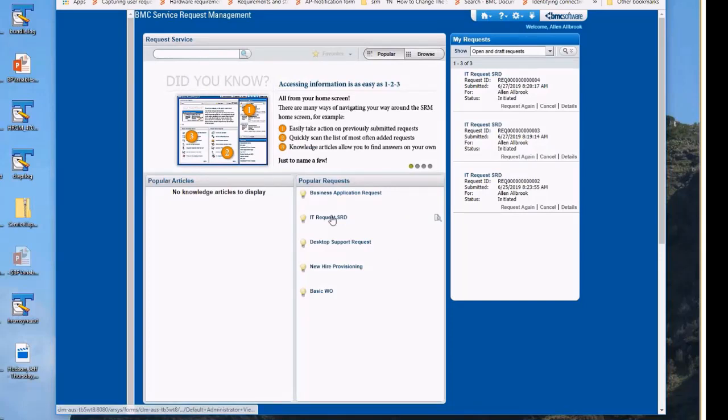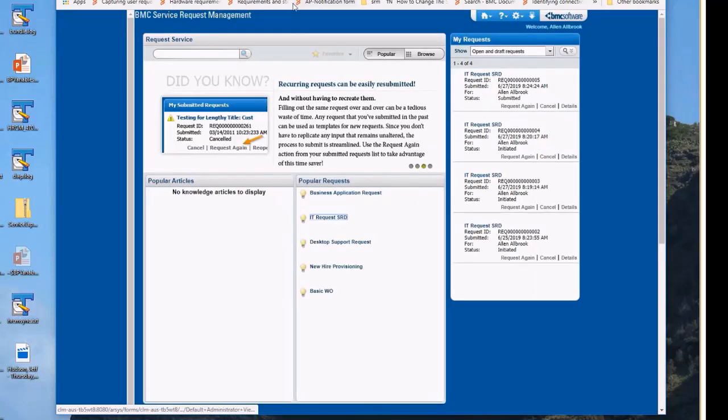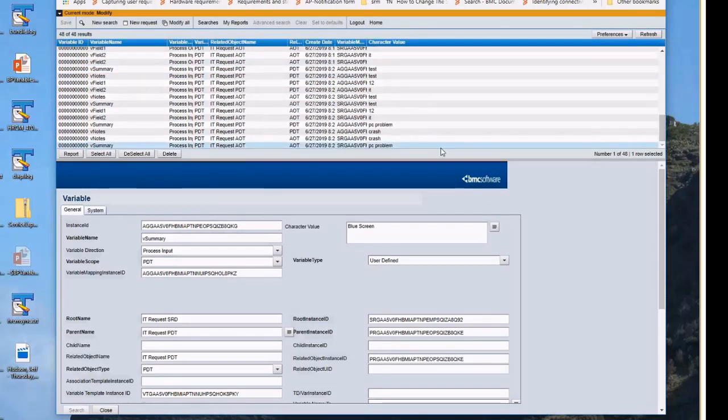Okay, so now we're going to turn this SRD back online, and then let's go in here and select it again. And we'll do a couple of checks here after we submit this. Okay, so that's been submitted. Let's just go see how many variables we ended up with after that. We're down to 48, so we only had 4 variables that were created in that latest run. Only 4. So we went from an initial count of 12 down to 4.